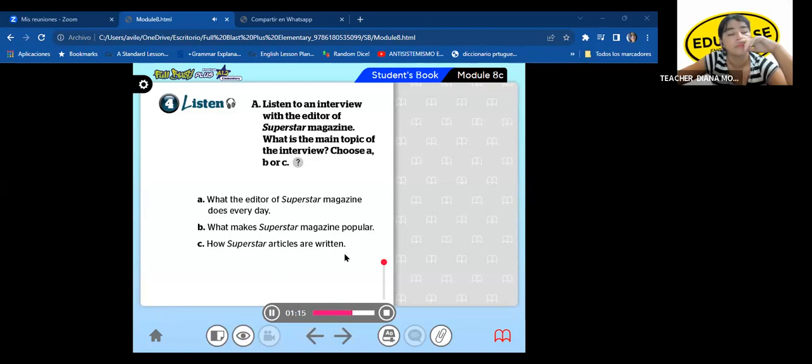The thing I like about Superstar is that it doesn't do what other magazines do to sell. Other magazines give gifts and bags and all sorts of things to try and get people to buy the magazine. But Superstar just has a free poster and that's it. And still, it's very popular. Yes, well, we try to write the best stories and make all our interviews interesting. That's what people like, it seems.